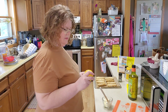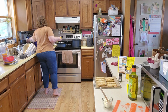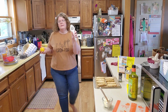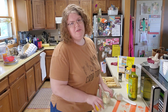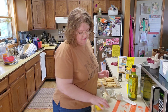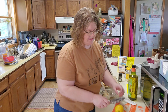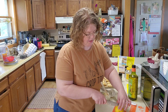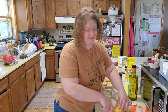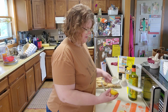I am going to get the lemon ready. Let me grab the garlic press. Whenever you do citrus, you want to roll it, and it breaks up the membranes, so it squishes better. And you want to take it out of the fridge beforehand too. This actually just came from the grocery store, but if it's in the fridge, have it come to room temp so that it's much easier to squish.